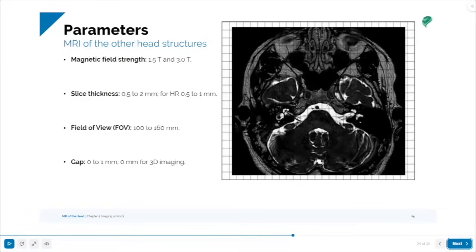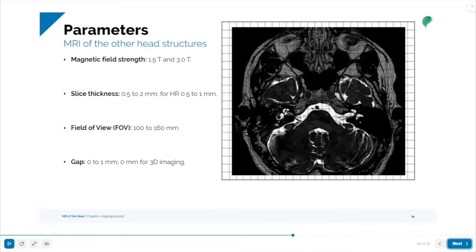It's important to think about the size of the objects that you're imaging. Small objects require higher resolution. Small objects require thinner slices. For pediatric patients, maintaining a maximum slice thickness of 2 millimeters is recommended to ensure high resolution and detail in the smaller structures of their smaller sized brains.